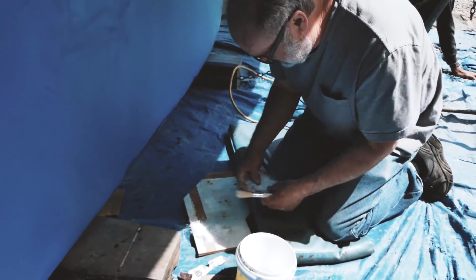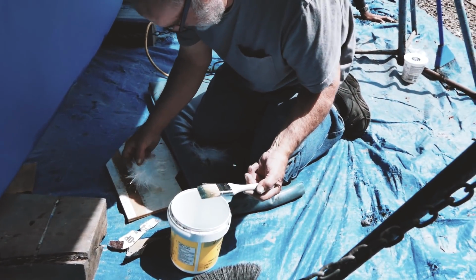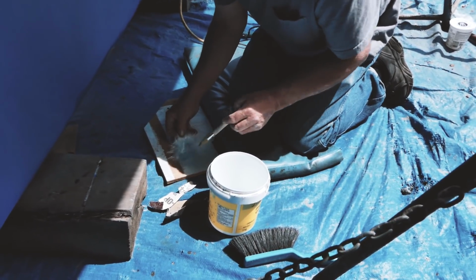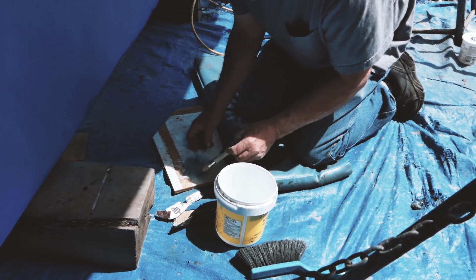So you start off by pre-cutting all the CSM to size in a variety of different sizes, and then you like to pre-soak it with your polyester resin and catalyst mix. Well, because I'm sticking it right on that putty because it ain't drying and I got to get it done.